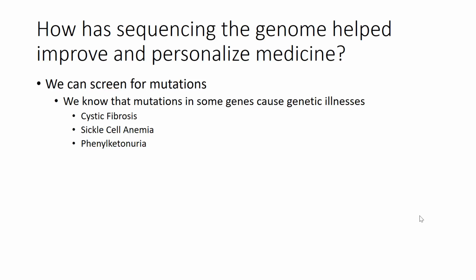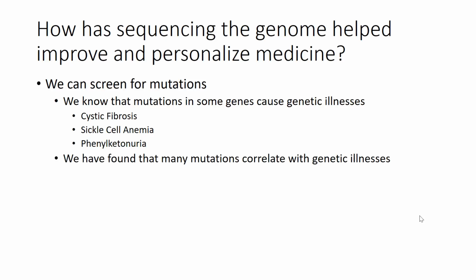On top of mutations that cause genetic illnesses, there are also mutations that correlate significantly with genetic illnesses. Many types of cancer are this way, where it's not necessarily if you have this mutation, you will get this genetic illness. More if you have this mutation, you are significantly more likely to contract this genetic illness. And this is where we have a somewhat more interesting opportunity to personalize the medical treatment for these genetic illnesses.